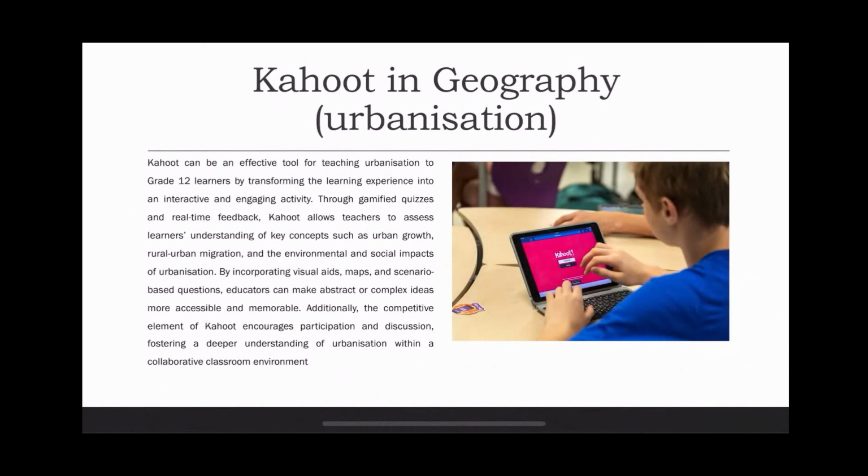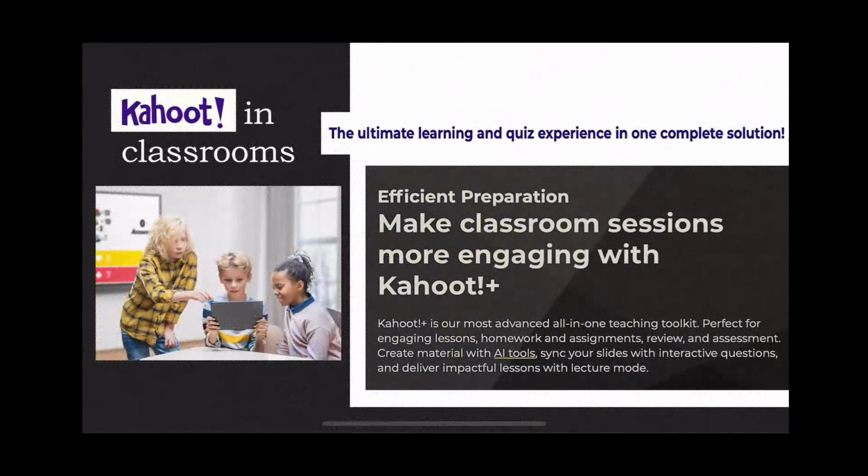Kahoot can be used in education in many creative and effective ways. Teachers can use it to review materials before a test, introduce new concepts in a lively format, or assess students' understanding in an informal, low-pressure setting. It can be tailored for any subject: maths, science, geography, languages, arts, and many more. What makes it especially versatile is that it supports various types of content, such as images, videos, and even diagrams, allowing educators to build a richer and more immersive learning experience.